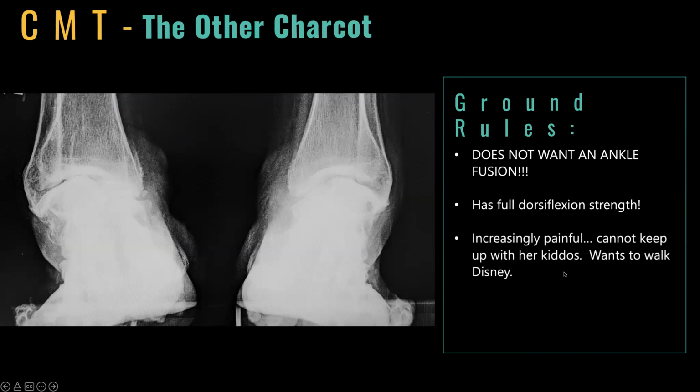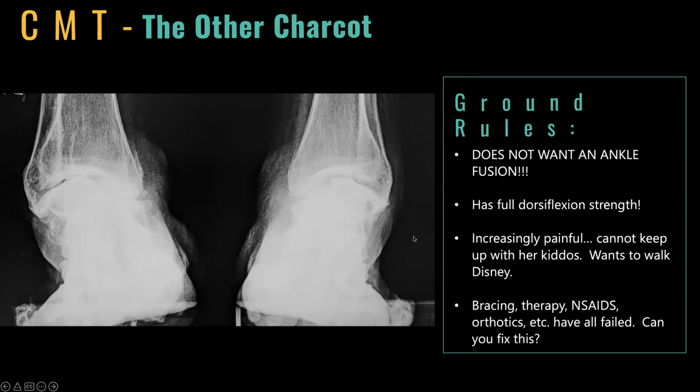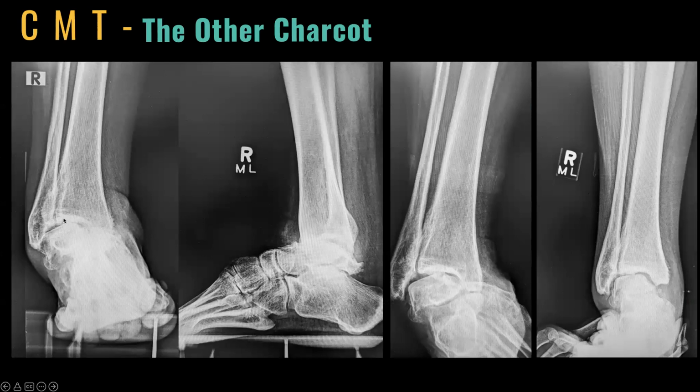Go ahead. This became increasingly painful, and her whole goal was to be able to walk Disney with her kids. And she had already tried basically bracing therapy and NSAIDs. They'd all failed at this point, and she was coming in saying, I don't care how long it takes. I just want to get this fixed, and I want to be able to bend my ankle. So next slide. And this is what her ankle looked like.